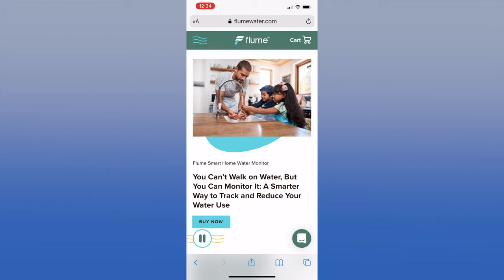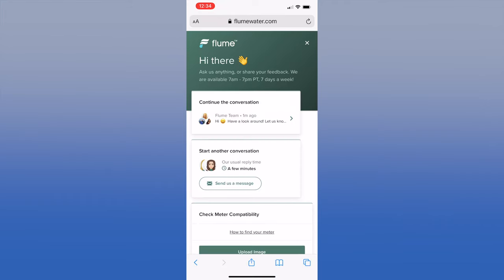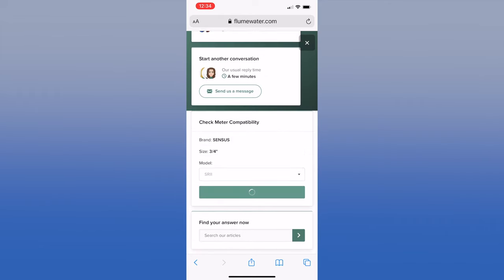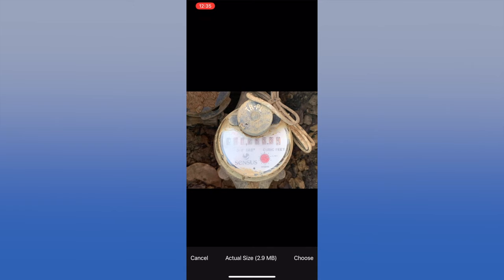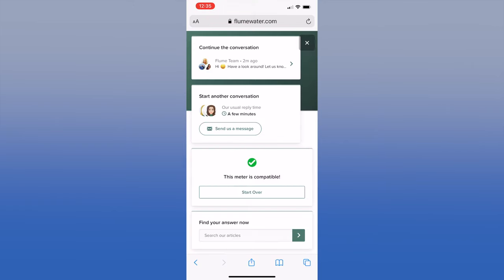On your web browser, not the Flume app, go to flumewater.com and select the chat icon in the lower right. Scroll up and you'll see a Check Meter Compatibility dialog. You can either enter the brand, size, and model number to check, or you can upload a photo of your meter, and chat will let you know if your meter is compatible.